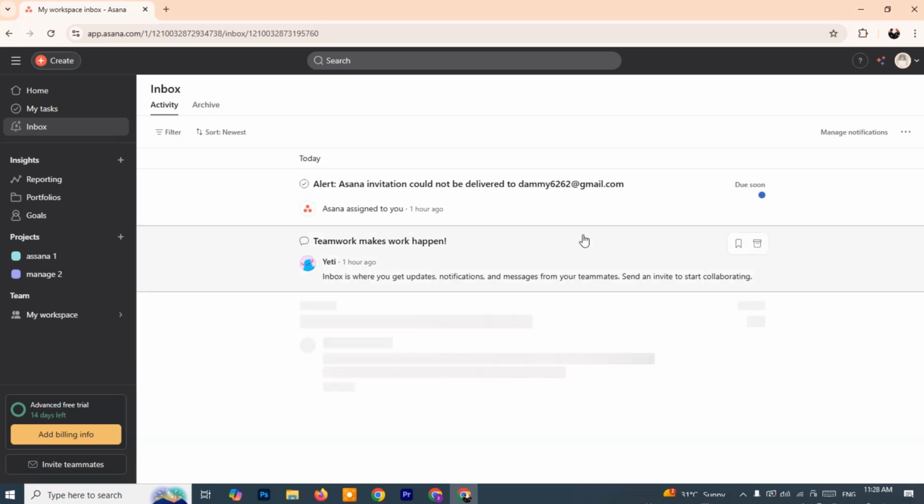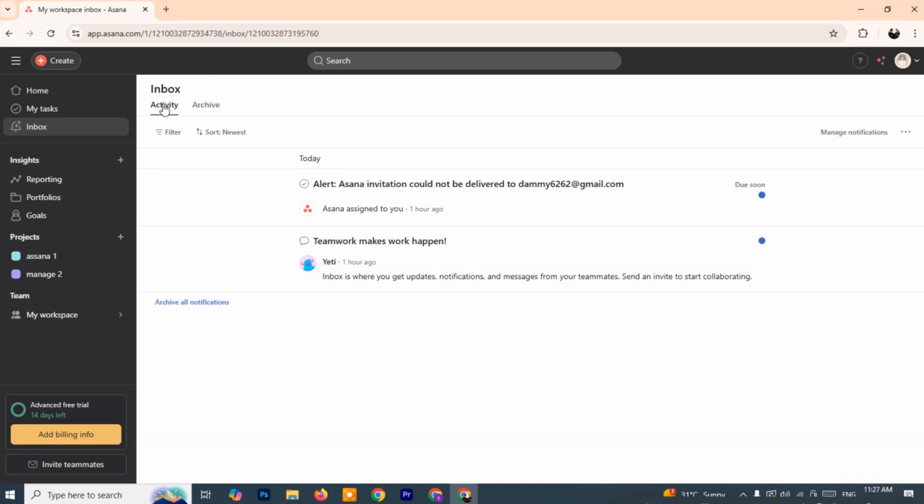You can easily skim through updates or click into specific items for more detailed context. Notifications are grouped by project and timestamp, making it easier to follow the sequence of changes. This intuitive layout ensures that even if you're managing multiple projects simultaneously, you won't lose track of what's going on in each. You'll see which tasks were updated recently, which ones had new comments added, or which ones were completed or reassigned. This can be especially helpful when collaborating in large teams or across different time zones, as you can always catch up on what has changed since your last login.